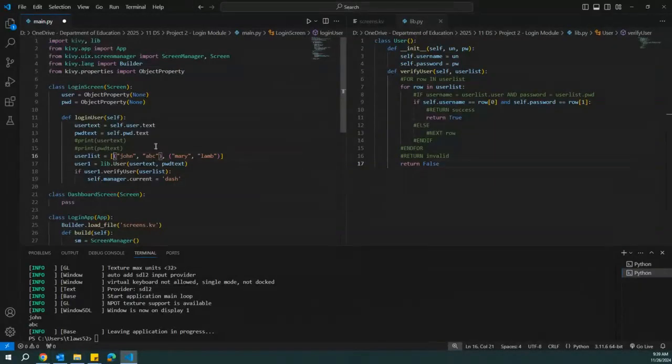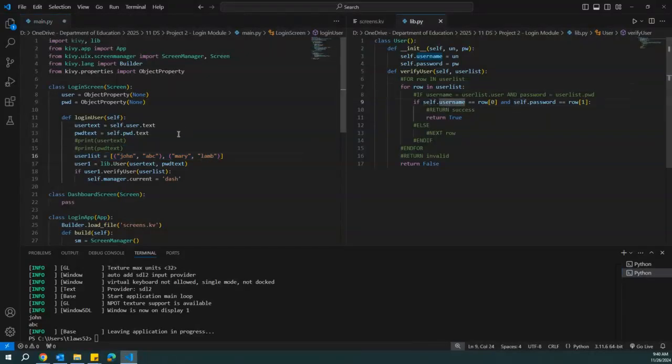The reason we're setting it up like this is that in Unit 2, when we look at our databases, it will return the data in this form. It'll form a list of tuples. Each row within our database will be a tuple, and then it will return a list of all of those rows. Then the way we process it in our verify user, you'll see it says for row in user list. Each one of these is what will be referred to as row.